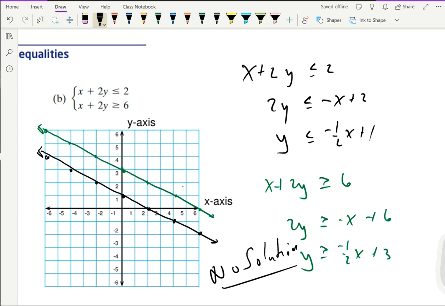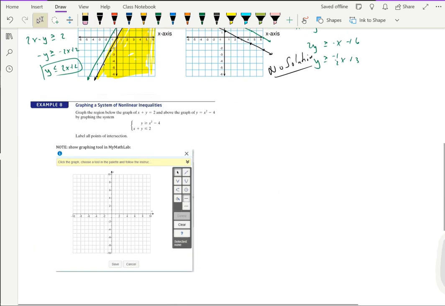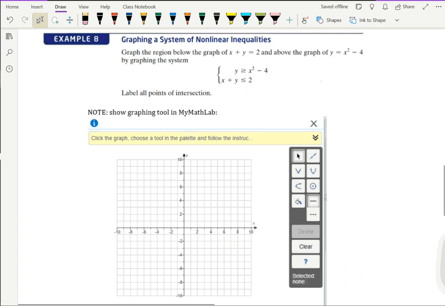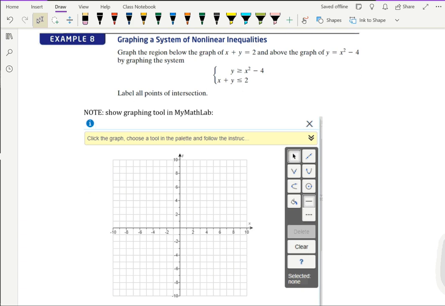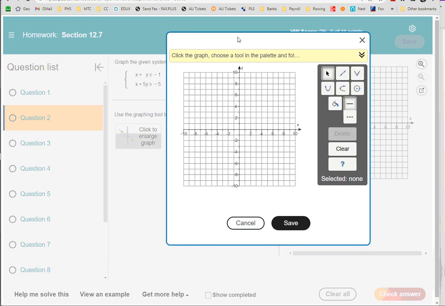Okay, now this is what our homework will look like. What our homework will look like is an example like down here on number 8. Now however, instead of taking a look at this one in the video here, I want to open up the homework itself, and I want to show you how we do the dotted and the solid lines and how we do the shading. So let's go ahead and pull this out here.